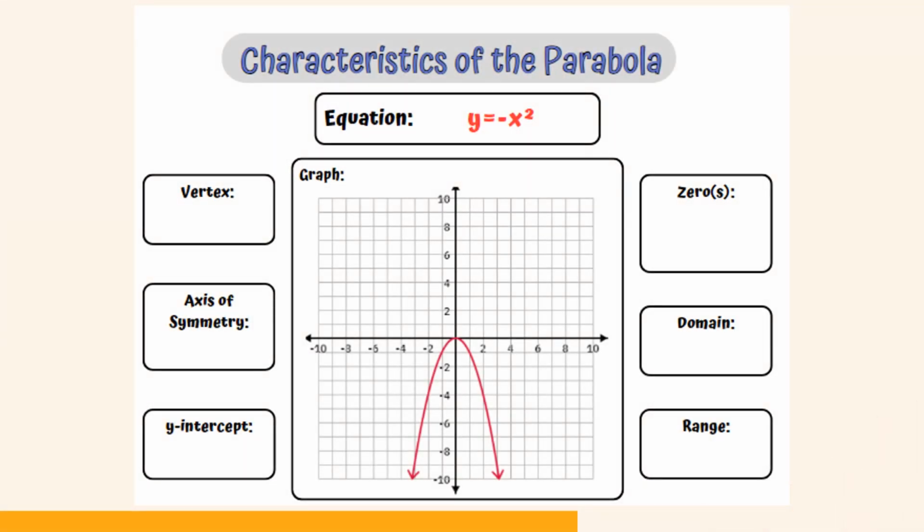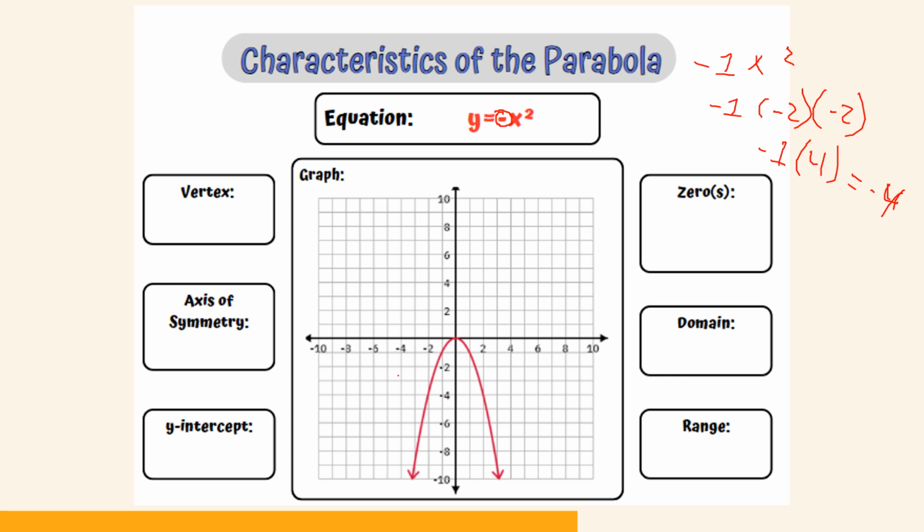The parent function is being multiplied by -1. So this is really -1 times x squared. So if we plugged in, say, -2, well, a negative times a negative is a positive. A negative times a positive is a negative, so we'll wind up with negative answers, which is why our parabola now looks like a hill. For a parabola that looks like a hill, does it have a minimum or maximum value?